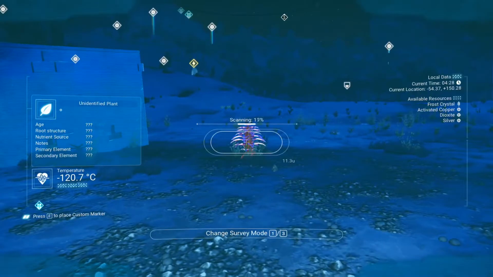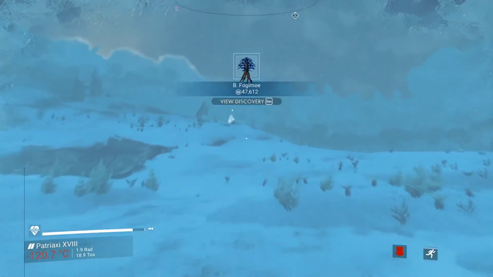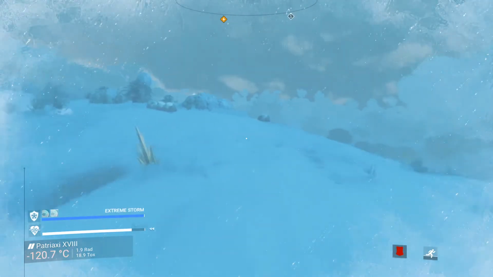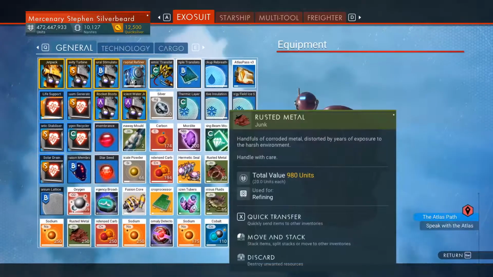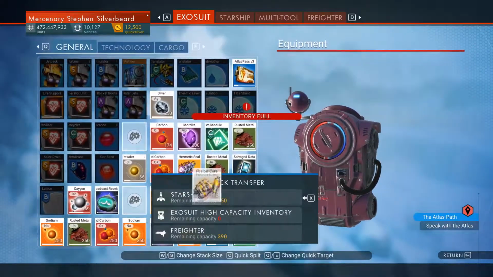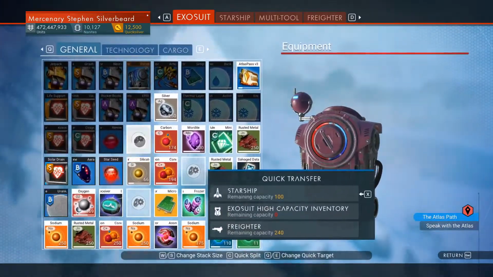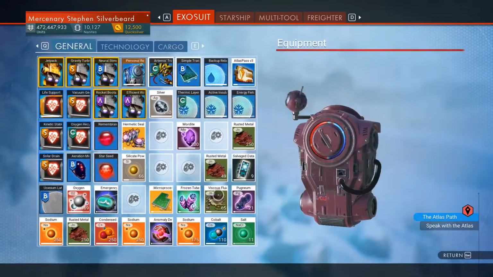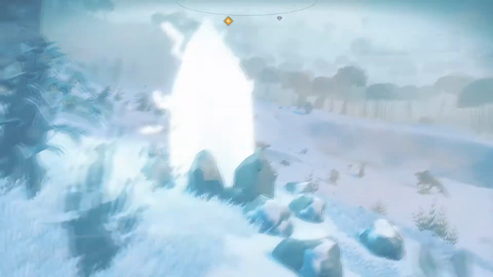Unidentified plant. Just scan him. So we'll just go and grab the storm crystals. Looks like there's only one there, but being that close, it's worth collecting. Oh, God, I've got so much junk. I think that can go to the freighter. That can go to the freighter. Batic seal, I want to keep. Carbon can go to the freighter. I think it's time I had a bit of a clear out. I want to keep that for the moment. That can go to the freighter.